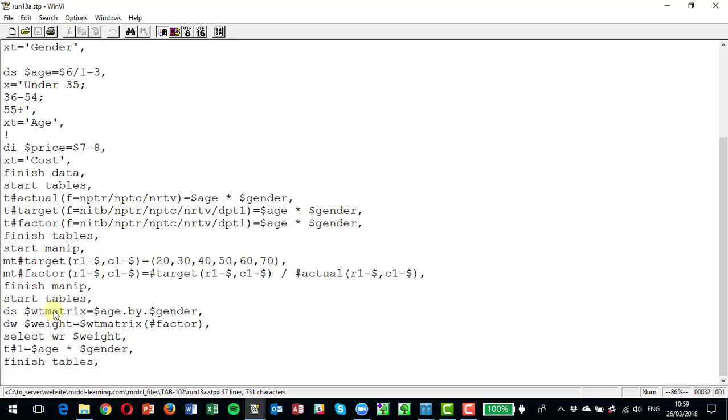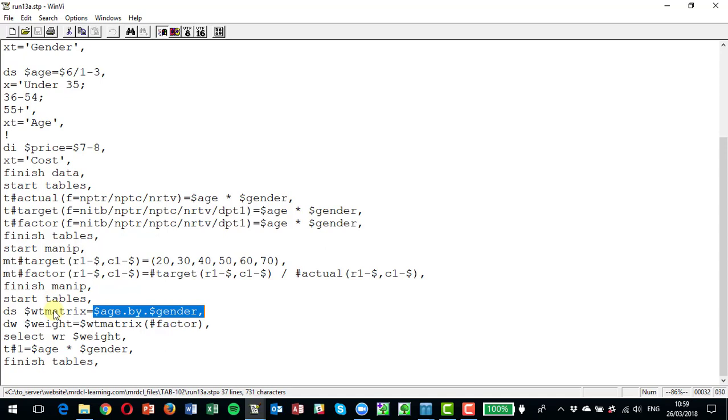So here I'm now defining a variable called weight matrix. It could have any name again, which is age dot by dot gender. So what it's doing now is actually exploding that matrix of age and gender out into one variable.